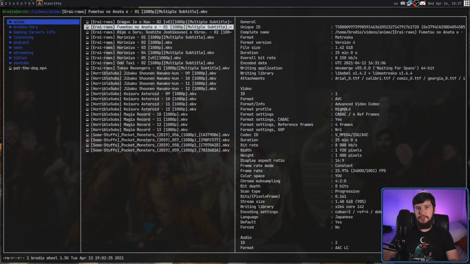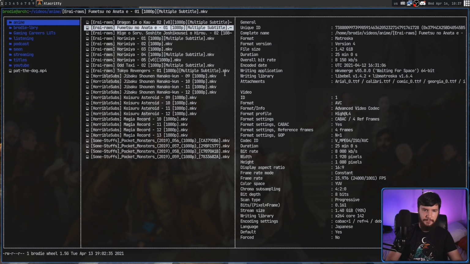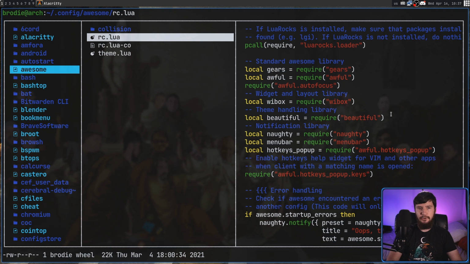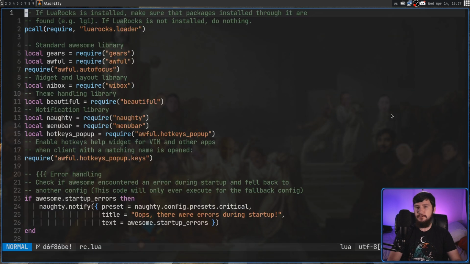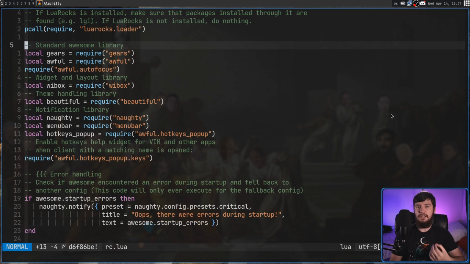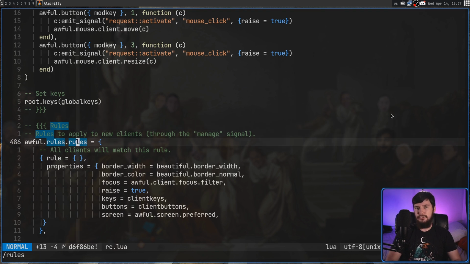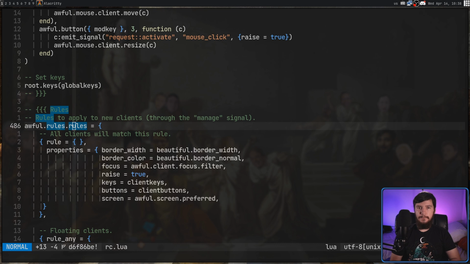Okay, so to define a window rule, we're going to have to go over to our Awesome configuration. So this is likely going to be located in your .config folder, in your Awesome folder, and then in a file known as rc.lua. Now, if you're using the default configuration, the block where you can define Awesome rules will already be defined. So if you go down to a section that is labeled awful.rules.rules, this is the block that you're going to be using. If you're not using the default configuration, just go ahead and make this block for yourself. It doesn't matter where in the file the block is, as long as you have the block available.